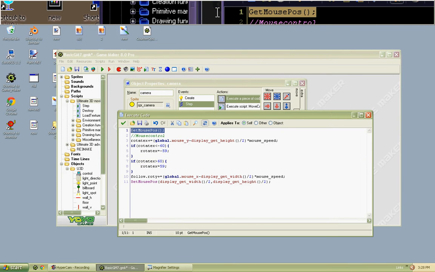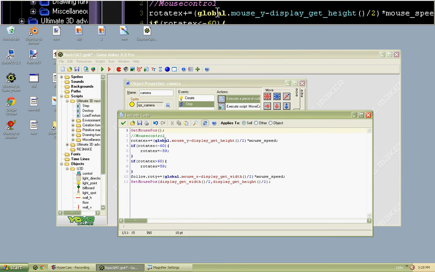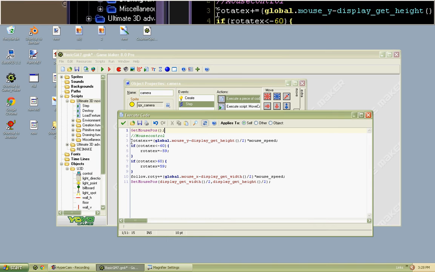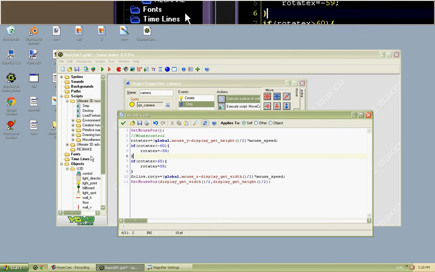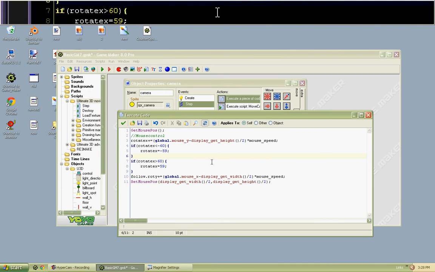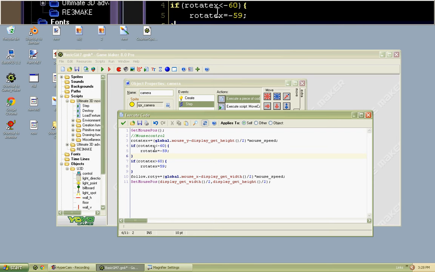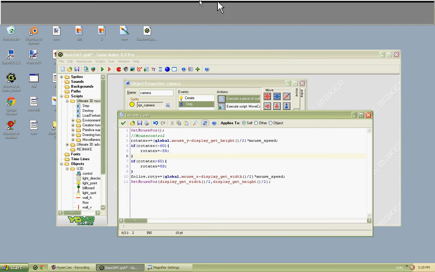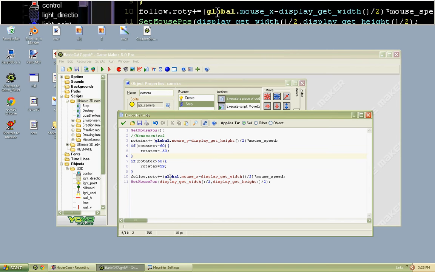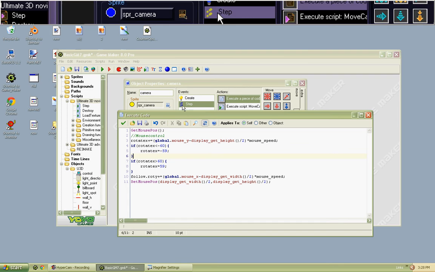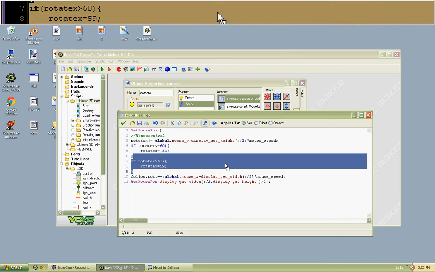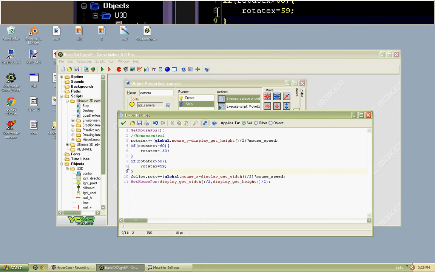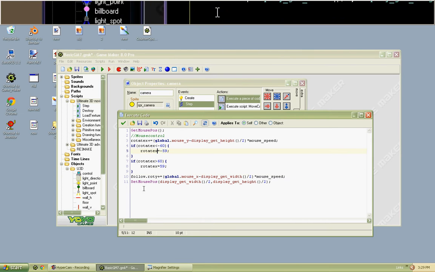And then we have mouse control, get mouse position. That just retrieves the mouse position just like Windows does. Rotate X turns the camera this way, up and down. And this is just limiting it if it's greater than 60, so you're not going around in a circle. Like if you're looking at your object from the left, you wouldn't be going like this. You'd be looking up and down.